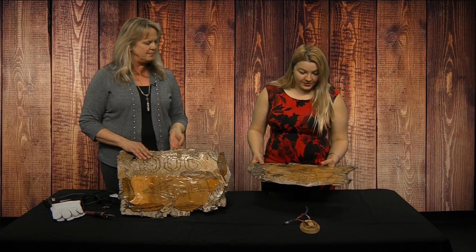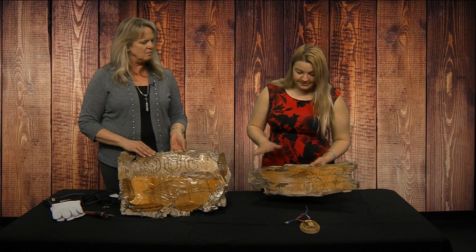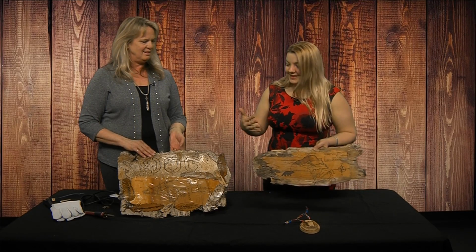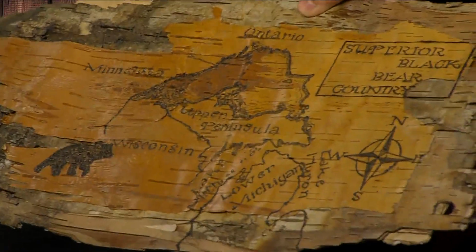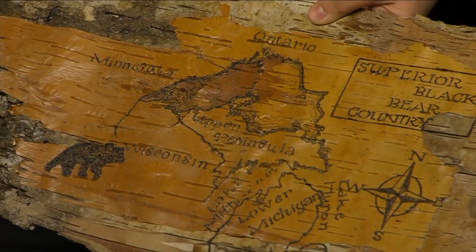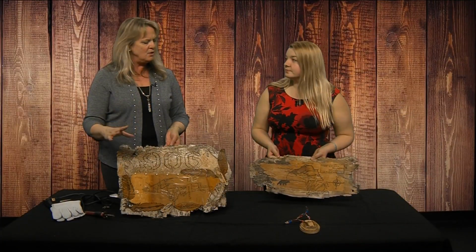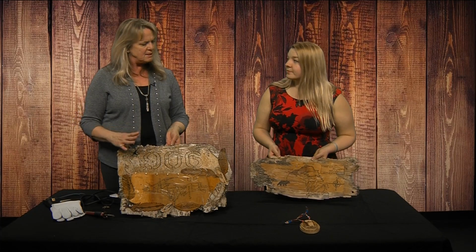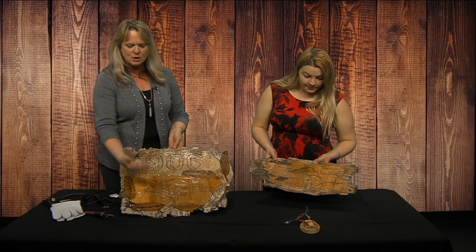Definitely. And so your kind of favorite thing to do is the state of Michigan and Lake Superior. Yes. Can you just kind of tell us about why that is, and bringing your art to life here? Sure. Well, the birch tree has always been my favorite type of tree. It's just beautiful, and I make sure I look for trees that have already died in the woods so that their bark comes off very easy. I like to do them in sort of like a treasure map type of style, as if you were to go into a cave and you found this treasure map, you unrolled it and planted it on this piece of wood. So it's very rustic, and I just love the lakes and the way the state of Michigan looks with its upper peninsula and lower peninsula. So yeah, awesome. Yeah, I love it.